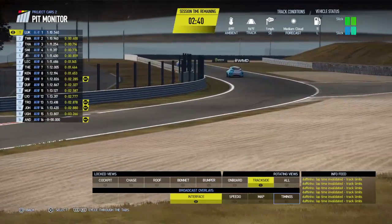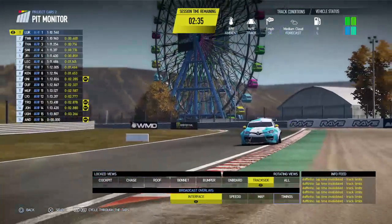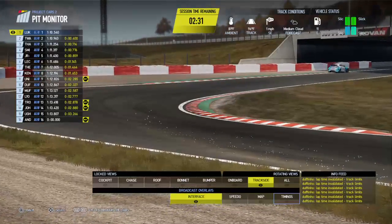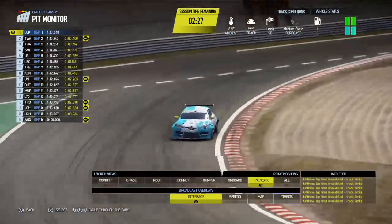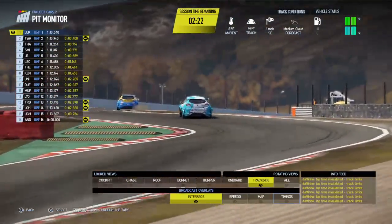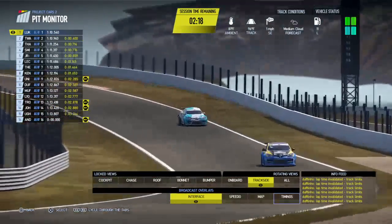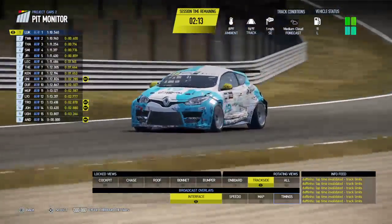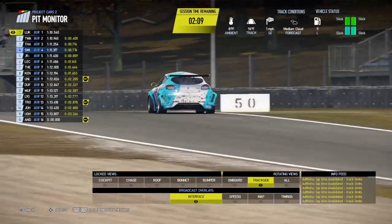Very unlucky there, but he burst onto the scene at Alton Park in wet conditions actually. He absolutely was the class of the field in that one, won by over 20 seconds to his nearest rival. And although his other wins haven't been quite as dominant, in the dry, he's still always there or thereabouts fighting for the wins. And as I say, 67% win record so far in the Robbins Racing. So always one to watch. Luke Bennett, star of the future.